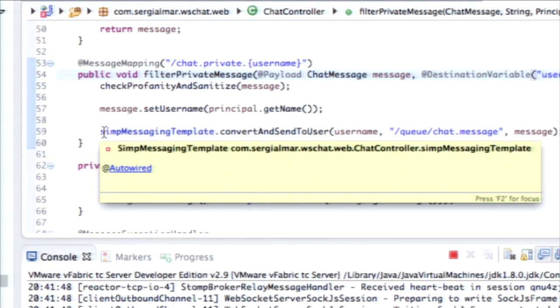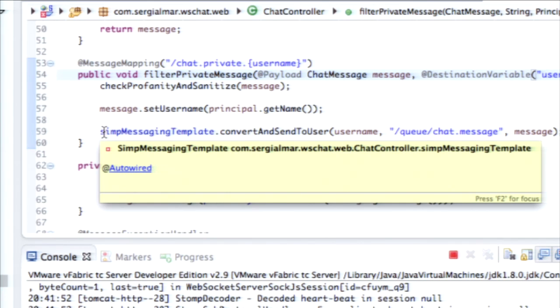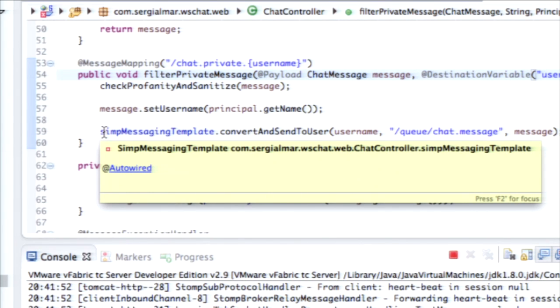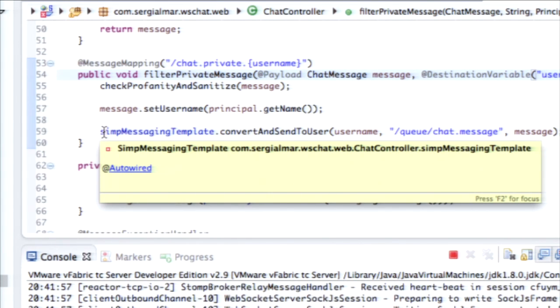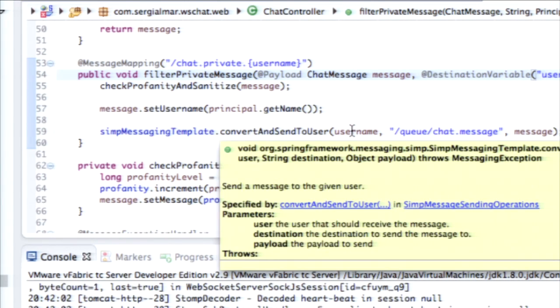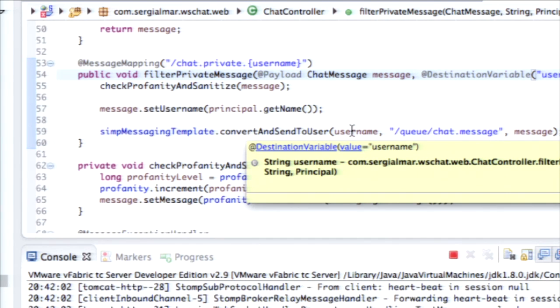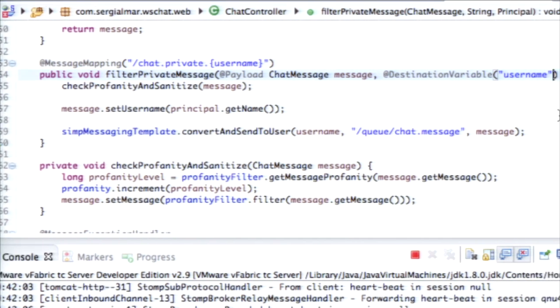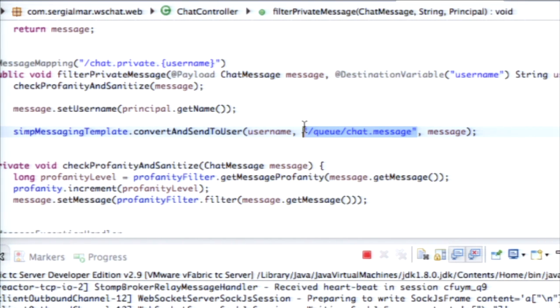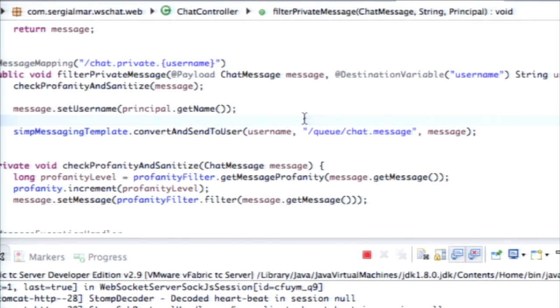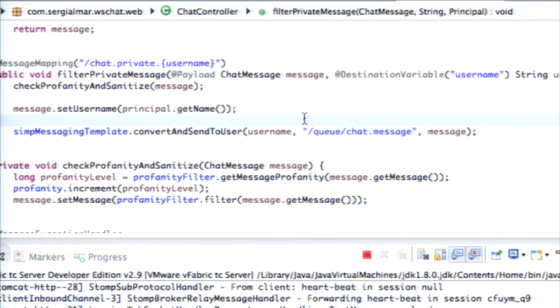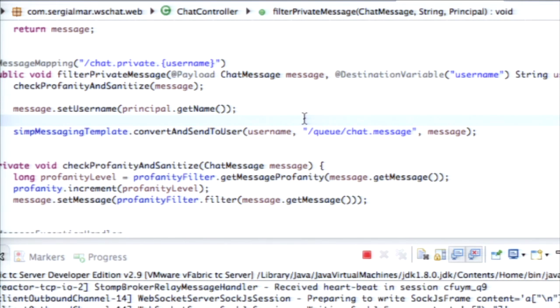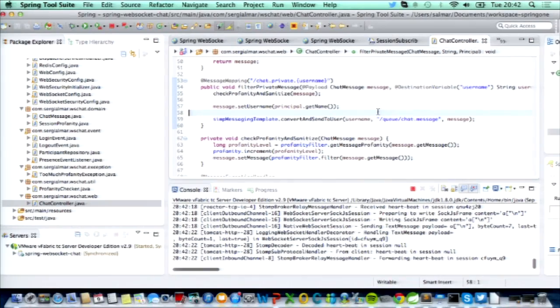This simple messaging template is a way to send messages to any destination, but it has some convenient methods to send to a specific user. So we have this convert and send to user. We define the username, which is what we pass in the destination, and we also define the name of the destination where we want to send this message. So this will be sent specifically to a destination for that user. That would be one way to target specific users.